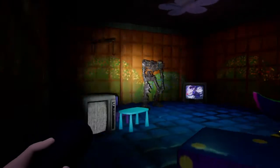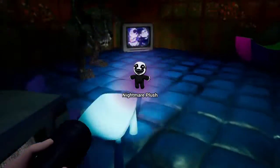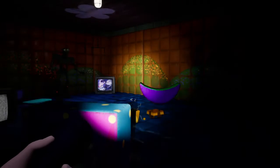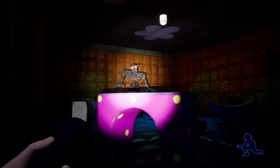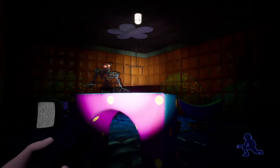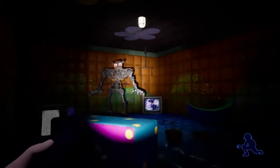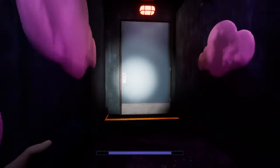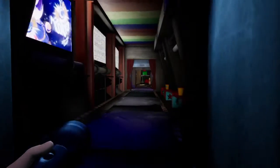Why do I feel like collecting this is a bad thing? Okay, I'm gonna do it. Okay. So all that did was activate that one. Okay, this might be a bit difficult. Oh no. I have to move away. Okay. I'll see if it's maybe this way. Oh, it was. Okay, so I got that right, I think. Oh my goodness. Because those ones aren't activated.